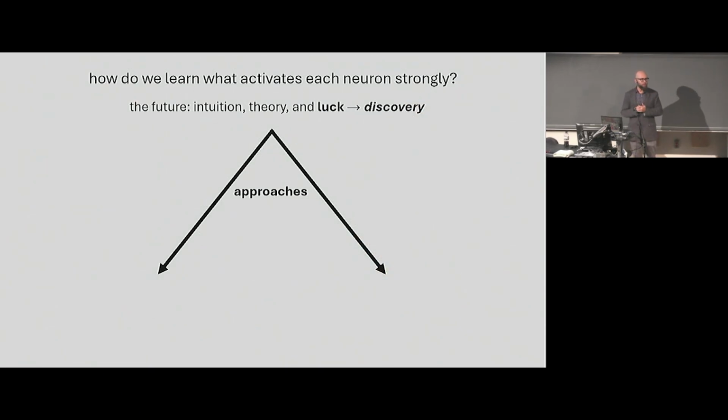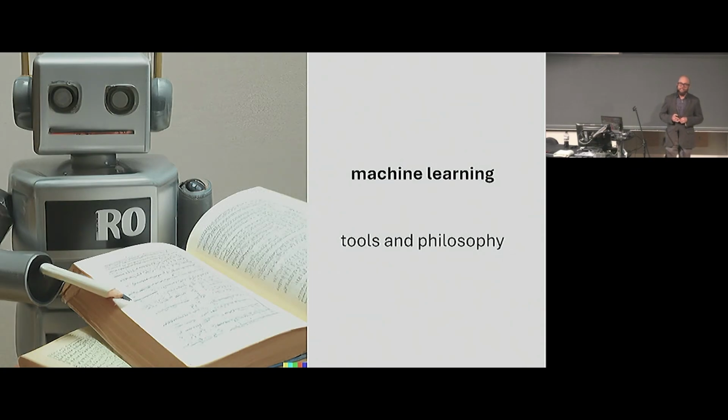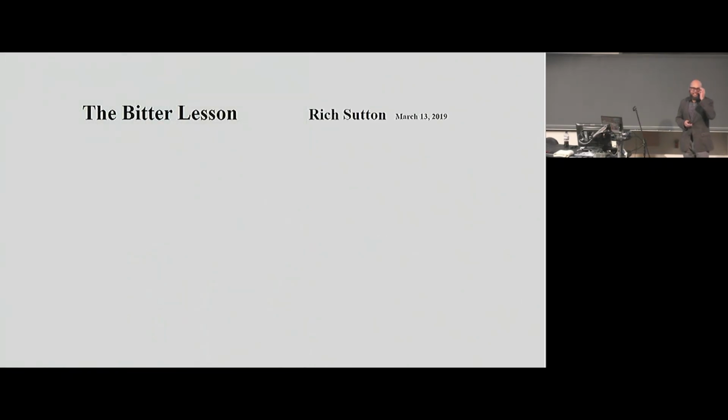How we're going to learn what visual cortex does at the level of neurons. In all of these scenarios, we're going to basically be using intuition, theory, and luck. But what I'm hoping we can do is actually operationalize luck into something more like discovery. And the question is, are we going to now take an intuition-first approach, as has been done quite well, or now maybe a discovery-first approach? And to do this discovery-first approach, we're going to basically get some inspiration from machine learning. We're going to take a lot of their tools and a little bit of their philosophy. Now here's something that will remind you of an earlier lecture today. The bitter lesson.